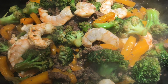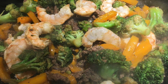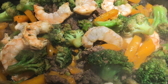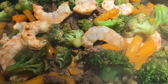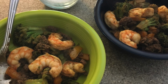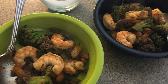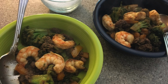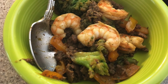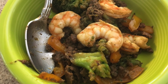Okay, this was another thing. What have I got? I had some frozen shrimp. I had some leftover ground beef I cooked for something else. I had plenty of broccoli, and I had a bell pepper. Threw it into the skillet. Threw it all together. Some cayenne pepper, salt, pepper, garlic. Come on, guys. What's better than that? It's decadent. So that was an early dinner for us, I believe, this particular day. And I'm going to give you a confession. I threw frozen things right into the skillet. And this is it plated up. Just so easy.